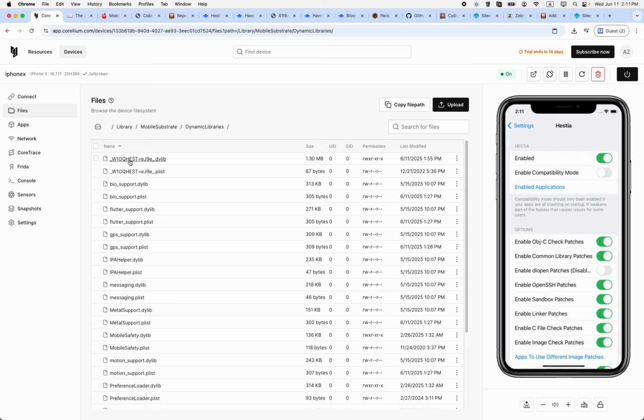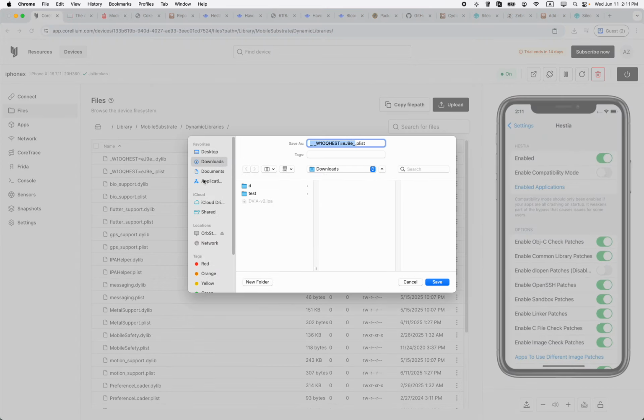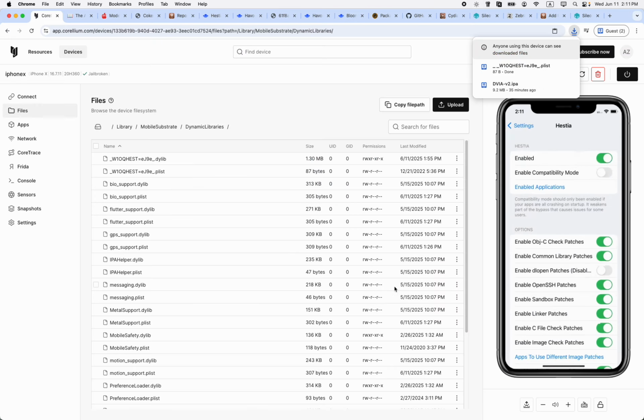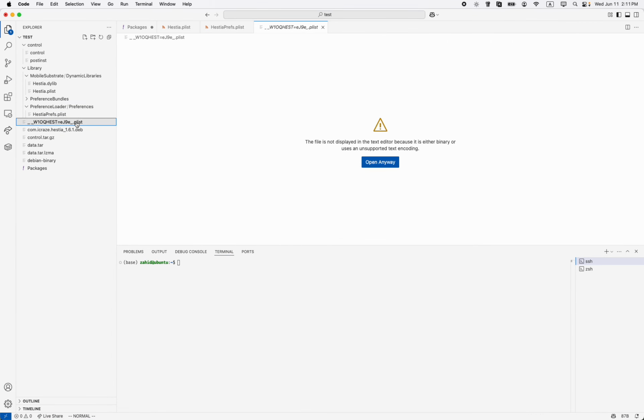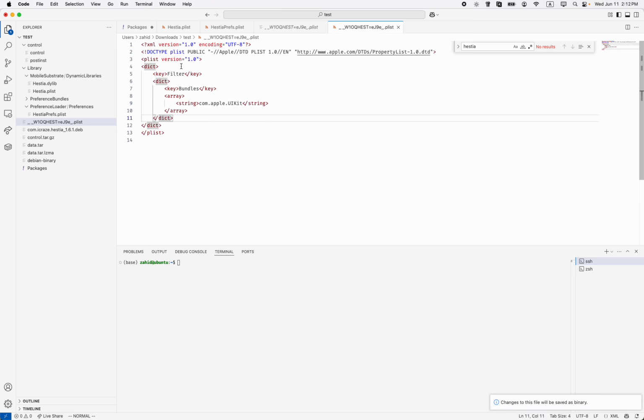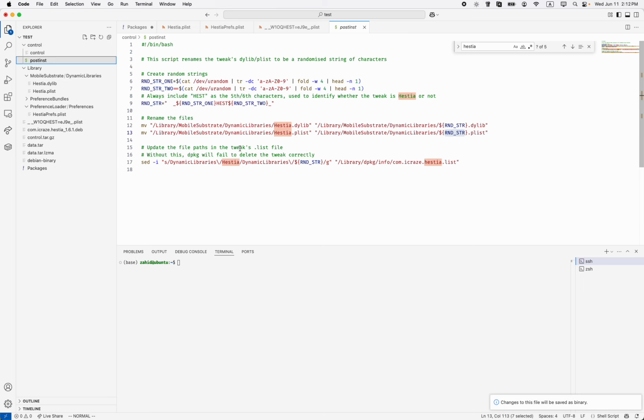You also see the word Hestia, and it downloads it. I guess let's download it and save it in our test directory, and I'll come here and this one. Okay, we see it's the same file. So what happened was this script got executed and renamed it.